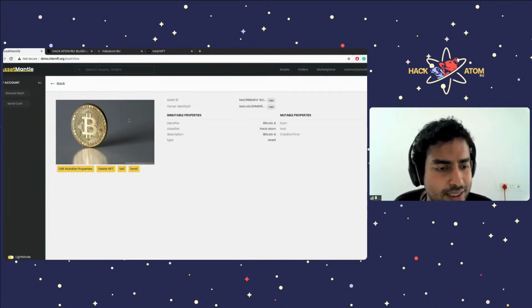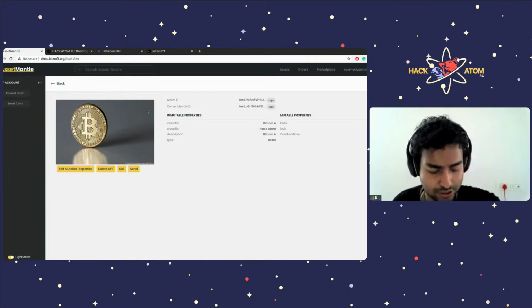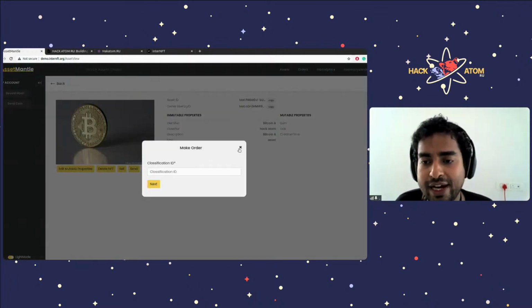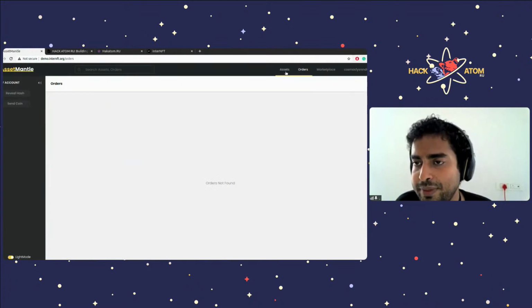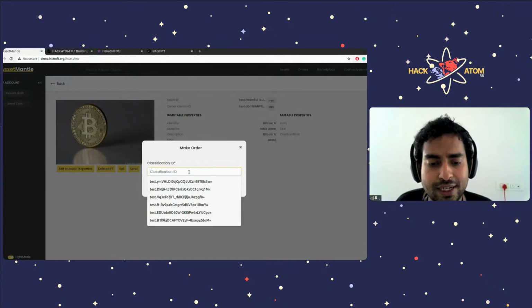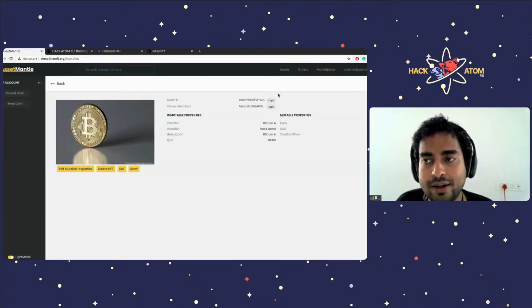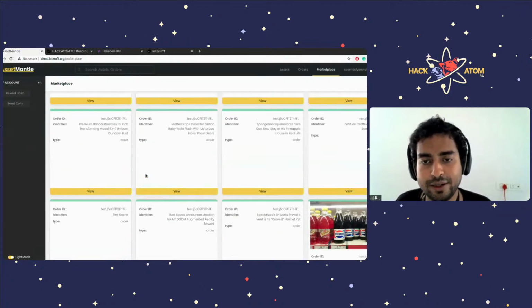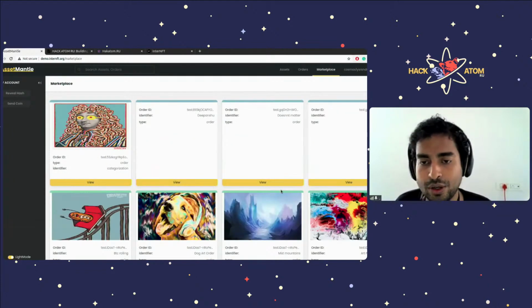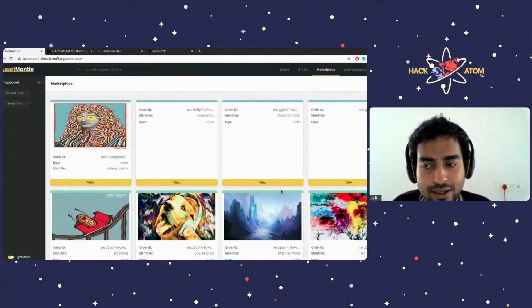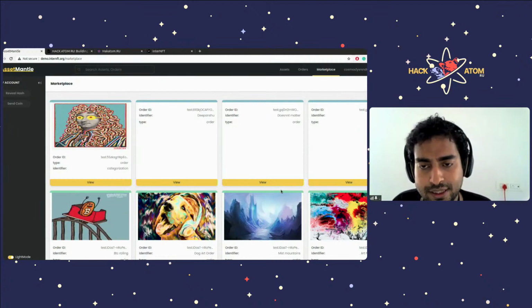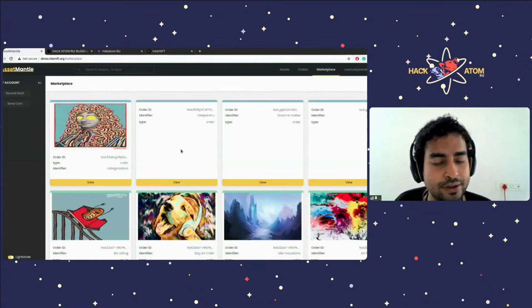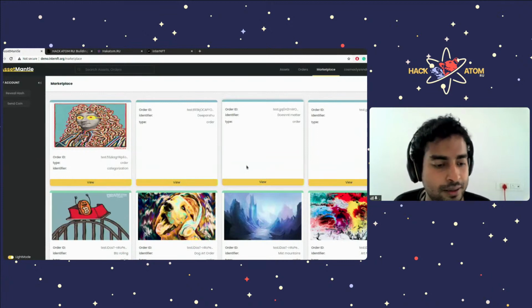Yeah, I think we can skip the sell functionality considering the time limitation that we might have here. But anyways, if I were to create a sell, I would have to go to orders and define my own marketplace order type, and put the classification here, and then I would be able to place a sell order. My orders will show up here, and all the open orders will show up here. So these are all the NFTs that are available for anyone to buy at this point. So you could create your own classification of NFTs. You can then sell them on this testnet marketplace if you wanted to, and yep, that's the no-code way of defining your own NFT and putting them on a marketplace.